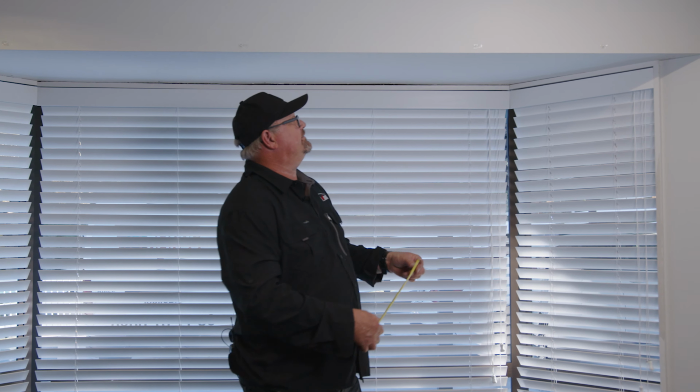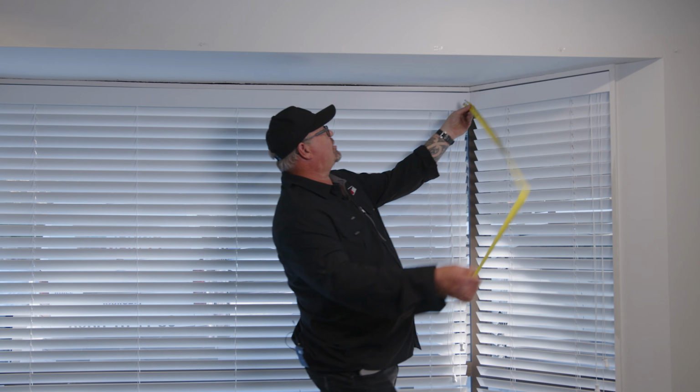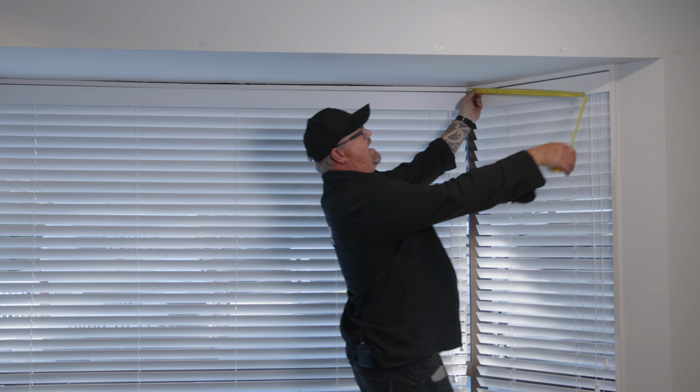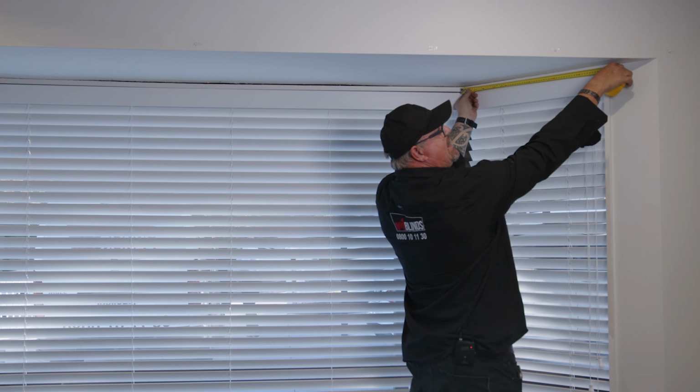This is how we measure up for a bay window. Step one, we want to get this blind size. Go to the corner and measure straight over here to the inside of the window at the top.